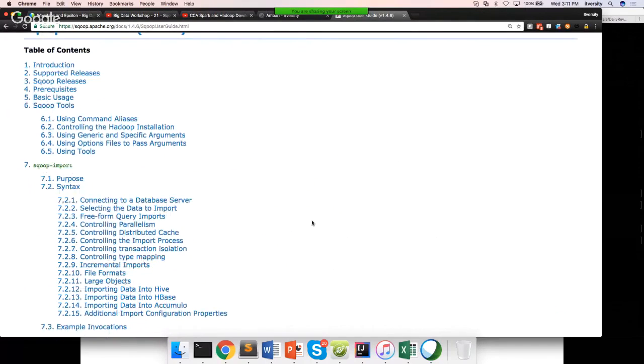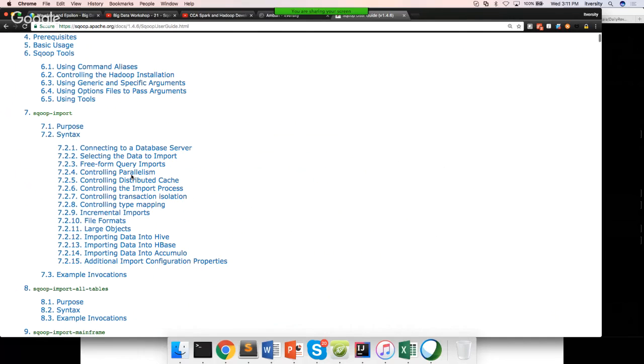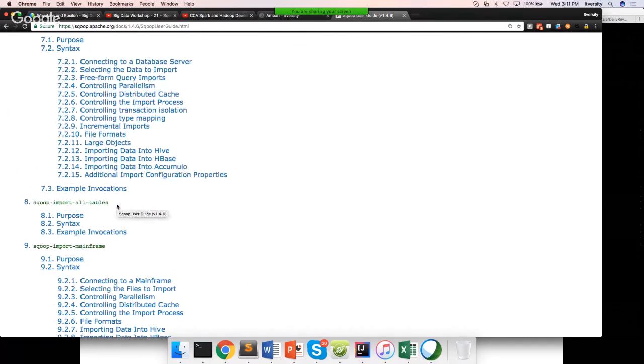Okay, so Sqoop is primarily to get data from relational databases by connecting through JDBC and then get the data to HDFS or the other way around. So to get data into HDFS from a source database, we have two variations of the same command, which is import. So sqoop import is to import one table at a time, and sqoop import-all-tables is to import all the tables from a database or from a schema. When it comes to Oracle, it's a schema. When it comes to MySQL, it is called a database.